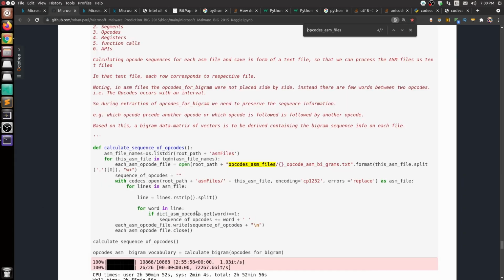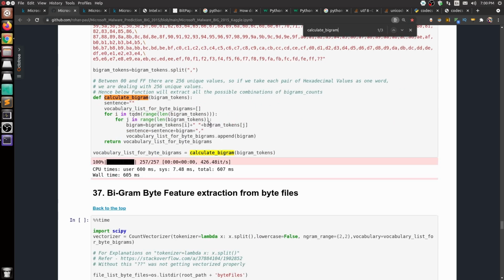Before we start actually hitting the opcodes of the asm files, quickly look at the bigram function that I have written, because I will be using this bigram function to calculate the bigram on the asm files. I wrote a bigram function earlier in the file.